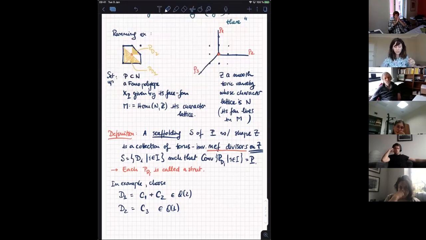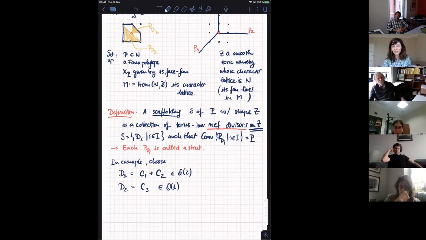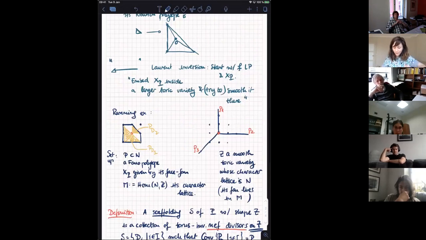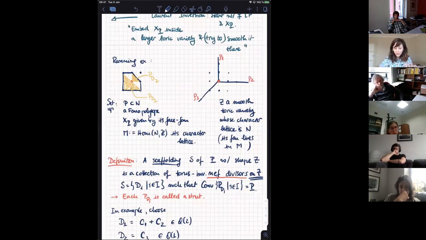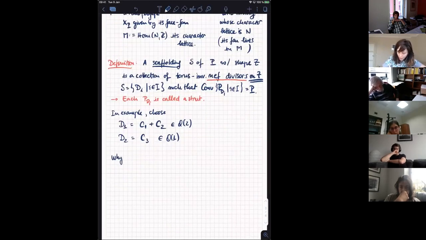Okay, so if you just read this for the first time, you're going to wonder why are we doing this? Like, what's the point of just looking at this object in the dual lattice and what do you want to do with it? Well, the point is that you have to keep this motto in mind. Our ultimate goal is to embed X_P. So why are we doing this? Write the ray map for Z.